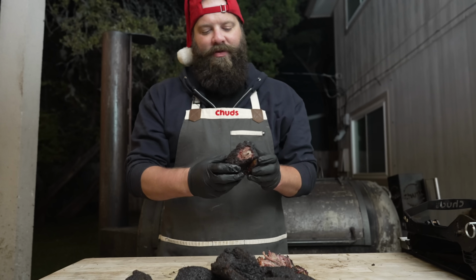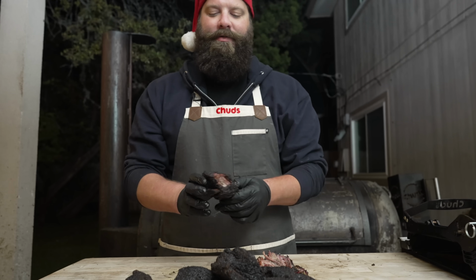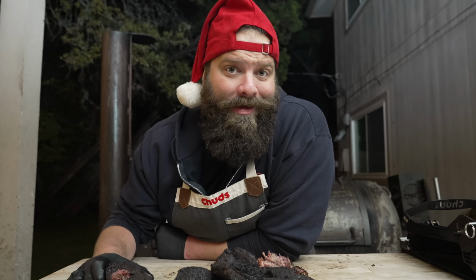Serve more people, nice and barky, and that's the real benefit of this method: you get bark on every side. Like I said earlier, it's like a bone-in burnt end. But without further ado, I think it's time for the official taste test.